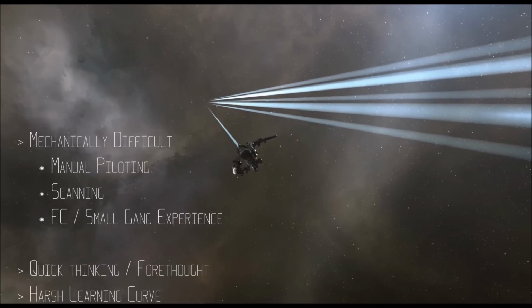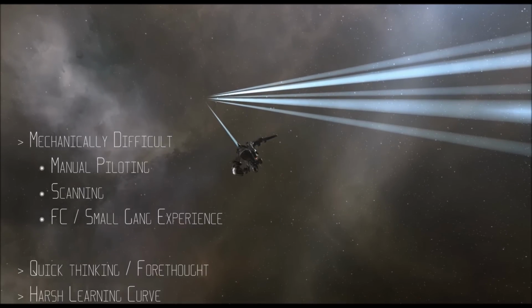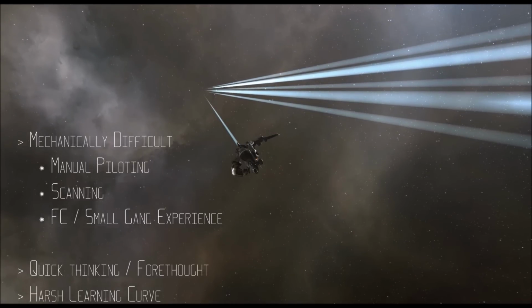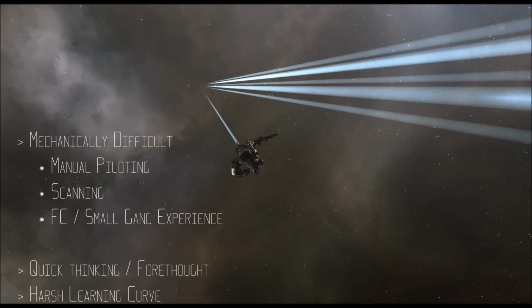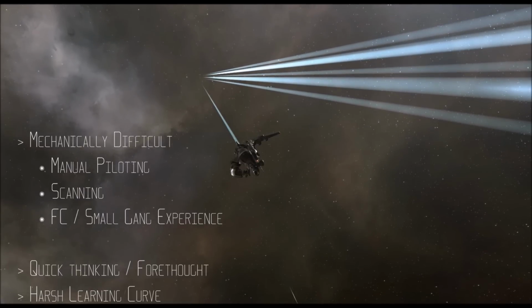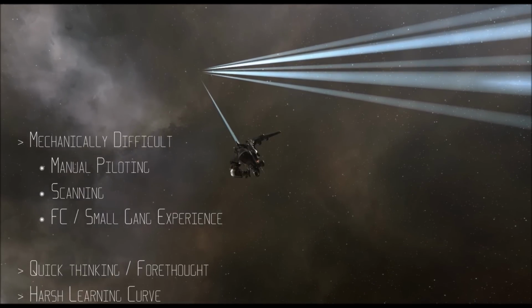The other two big things that you need are quick thinking and a lot of forethought, while also dealing with a really, really harsh learning curve, so it can be difficult to learn how to fly these. Going into the mechanical difficulty, learning how to manual pilot, manual orbit, is one huge thing, and it is kind of a synergy of experience and manual piloting.